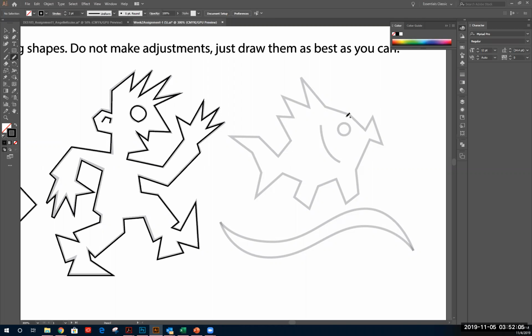I change it to 2, and I'm going to draw my little circle here for the eye. Close it out, and you see it fills in more of the space. So if you want to do that, to fill it in a little bit more, you definitely can. Just an FYI, you don't have to stick with a stroke of 1. Naturally, 2 looks a lot better.